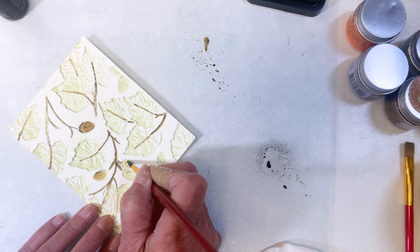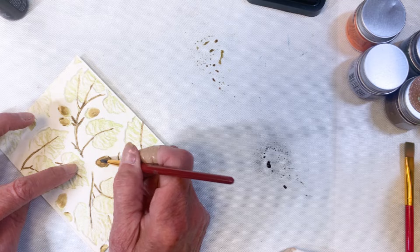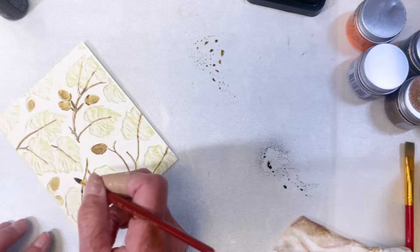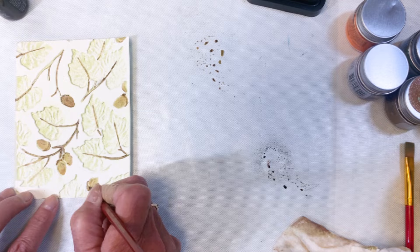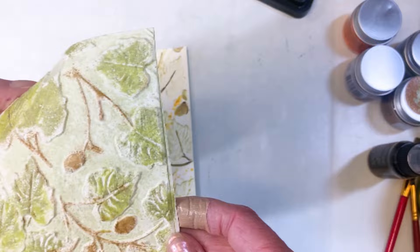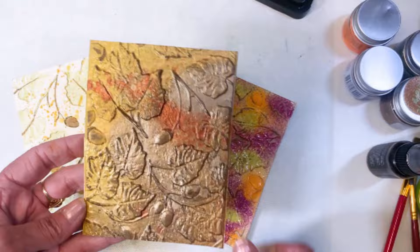I really like this folder — it actually came out last fall but it's one of my most-used embossing folders when I'm doing fall things. Just making sure I get all the little branches using the mica spray on my craft mat. I ended up adding orange splatter to give it more color. Here is the embossed glazed one, here is another embossed glazed one, and then here is the mica stain background that is embossed and then inked.